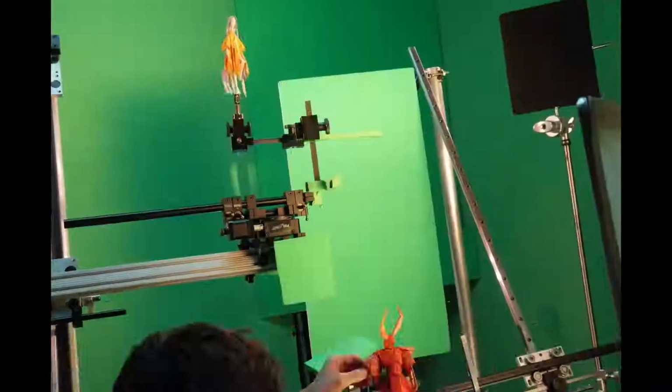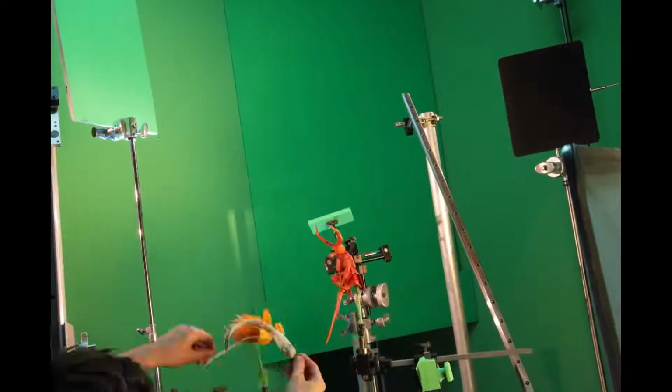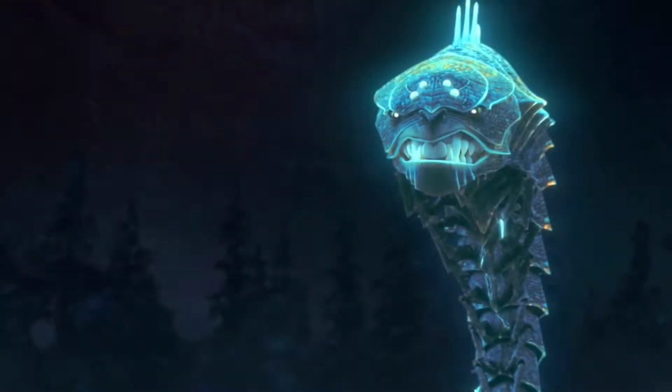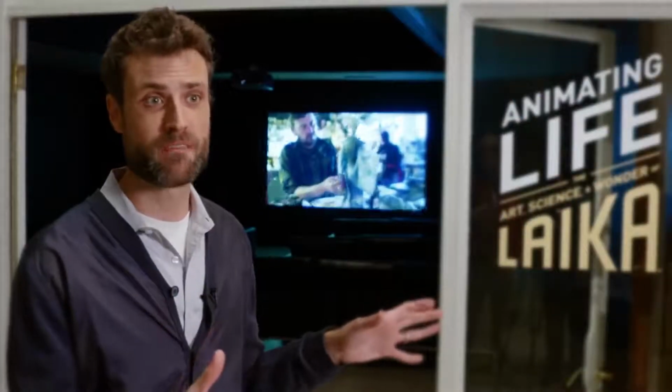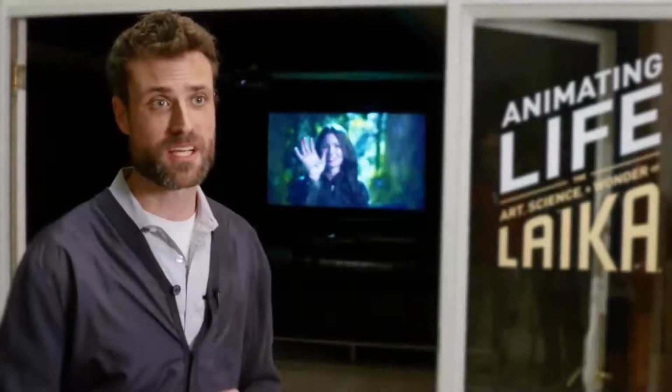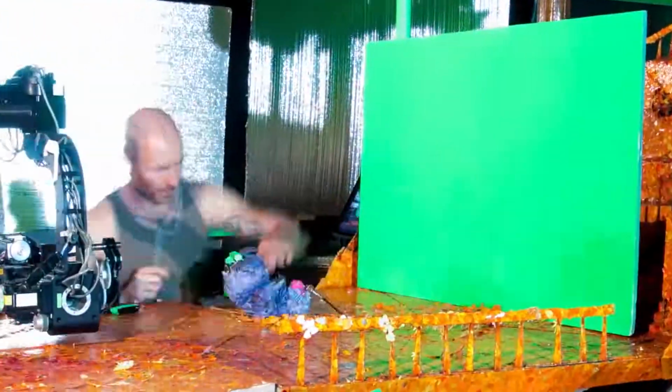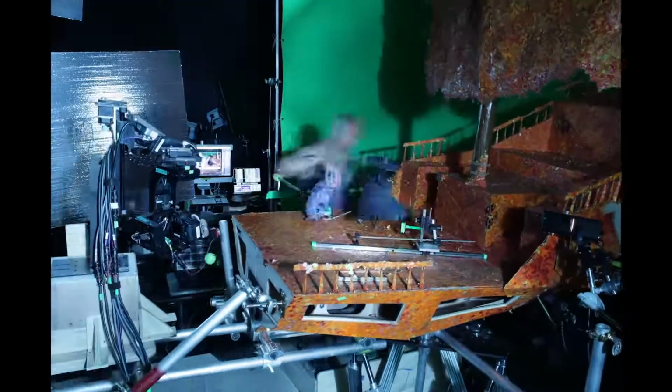One moment on the early stages of Kubo, where there were 3 character designs: monkey, beetle, and this moonbeast character that we had just seen a 2D drawing of. And I recognized that that 2D drawing and that character design was going to be impossible to achieve with our current color printing technology. And I look back on that now, and if we had chosen any of the other 3D printers that were on the market at the time, we probably would have crashed and burned, because we wouldn't have been able to rely on the machine's repeatability and that dimensional accuracy.